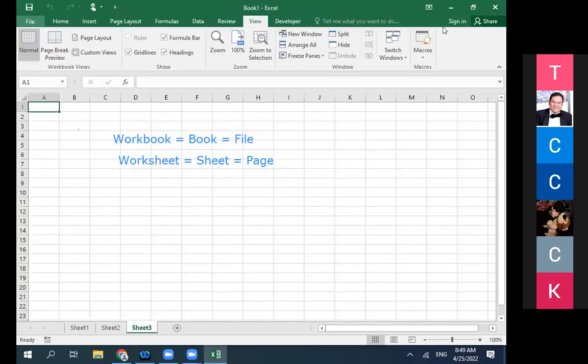Next one, share. Share is a feature that makes your Excel workbook similar to Google Sheets, because you can share it with your colleagues. When you open it and your colleague opens this Excel file as well, you see the same content.